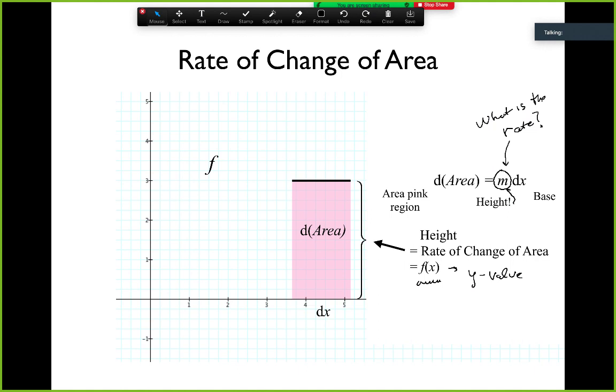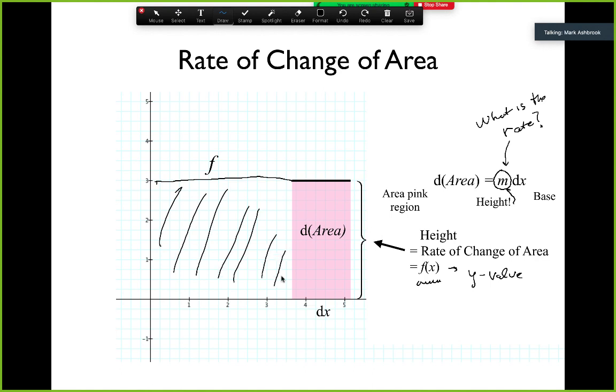Okay, so we have to pretend we still see all that blue region there. This was our previous area, and then we increased x a little bit and got a little new amount of area, in order to figure out what the rate of change was. By the area of a rectangle formula, we saw that the rate of change is height. That height is the y value of the graph, and that's the value of the function.